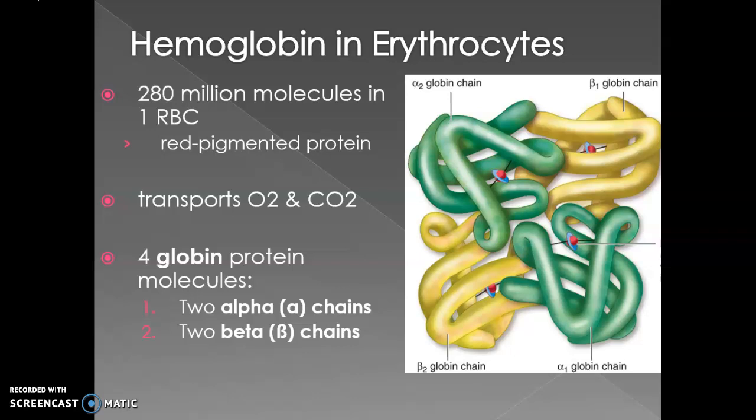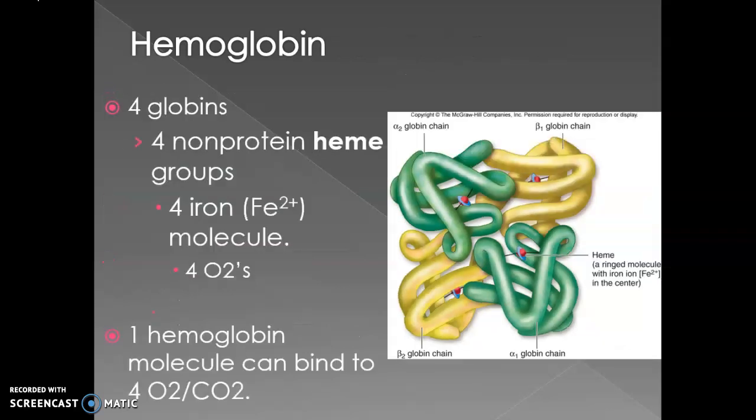Now we are looking at each hemoglobin molecule here on the right hand side, and you see that each hemoglobin is made up of 4 globin chains. We have 2 alpha chains in green and 2 beta chains in yellow. And at the center of each globin, there is a little heme group in blue. Do you see the blue circle at the center of each globin protein? That's a heme group. And the red ball is iron binding there. And it is the iron where oxygen binds and is transported to different parts of the body.